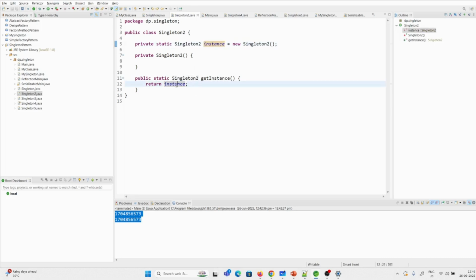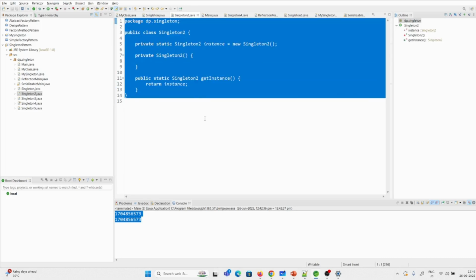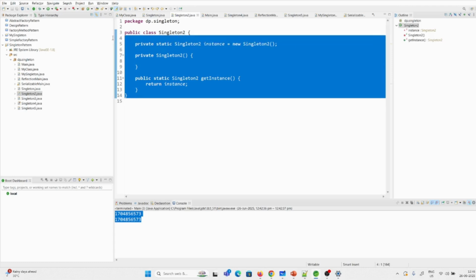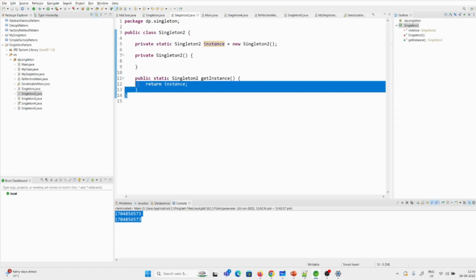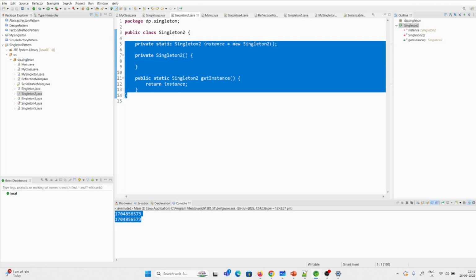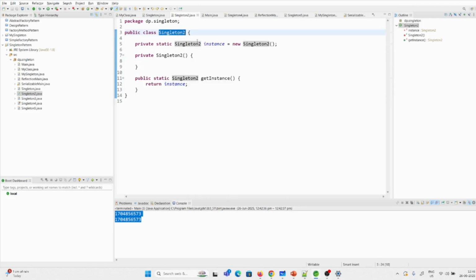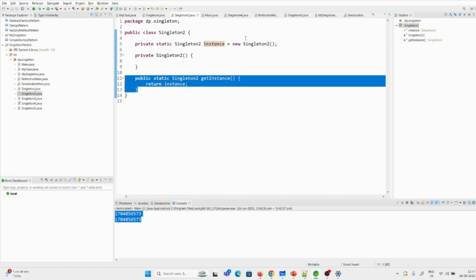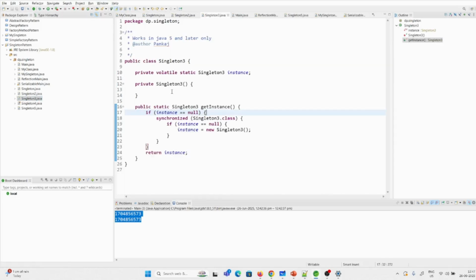Here also consider that there is only one class loader, or your class loader is common between multiple class loaders. You use the same class loader to handle these singleton objects, or you use some registry to avoid this in case of multiple class loaders. So it makes sure that whenever the class is loaded, it will create the instance, and when the getInstance method is called in multiple threads, it will return the same object because now it is thread safe.